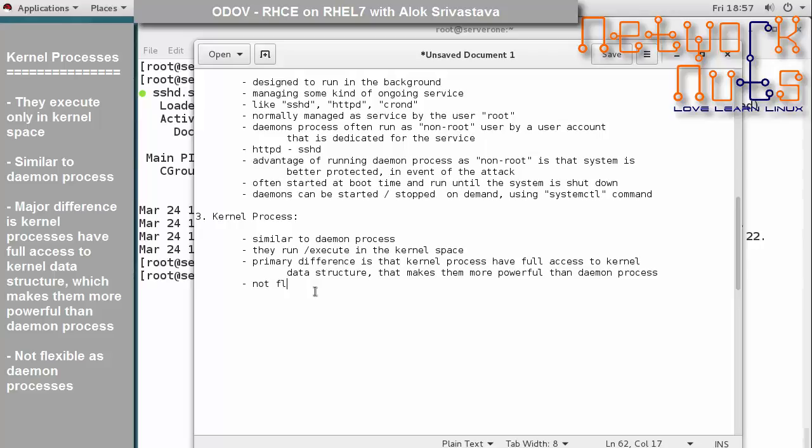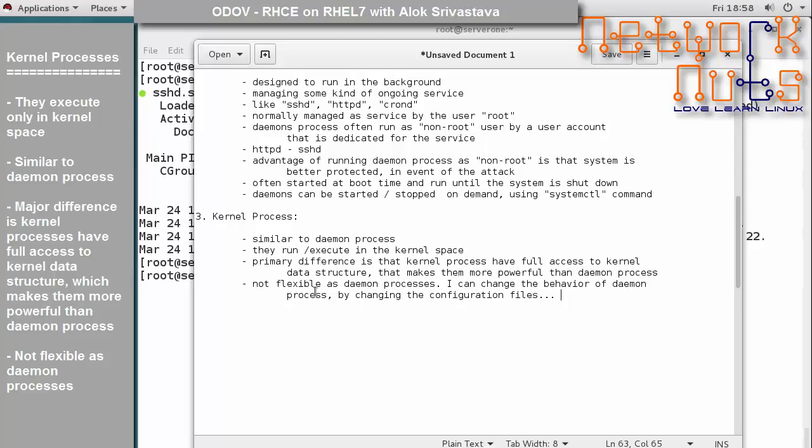Not as flexible as daemon processes. Why? Because I can change the behavior of a daemon process by changing the configuration files.